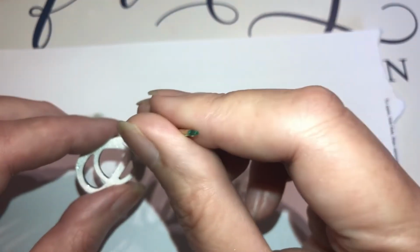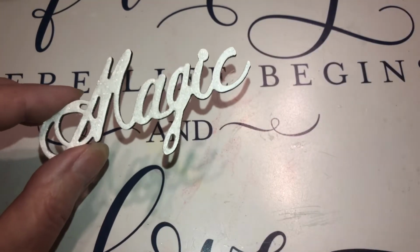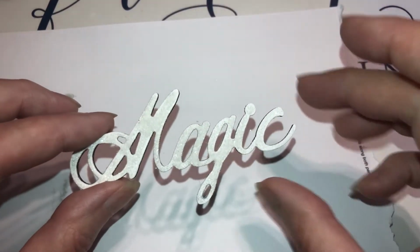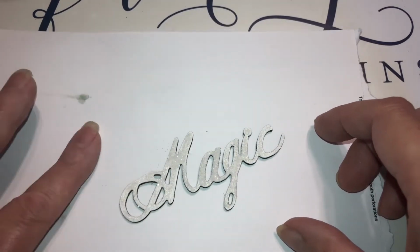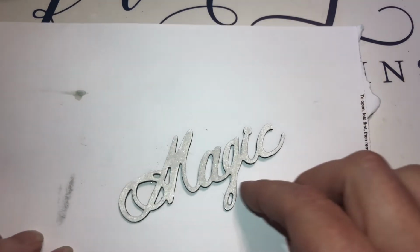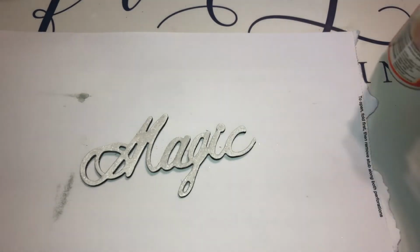Alright. Then we're gonna get that off of there. Does look like there's something black there with the paint. Now, see, there is black. I don't know where that's coming from. Alright, anyway, we're gonna get the Mod Podge, and we're gonna cover it with Mod Podge before we do anything else to it.